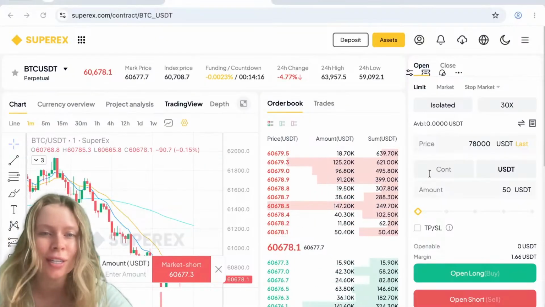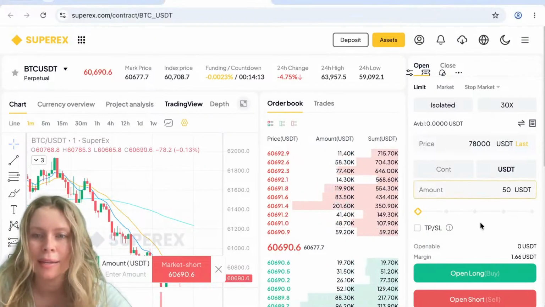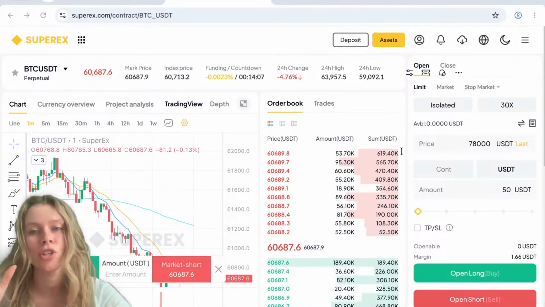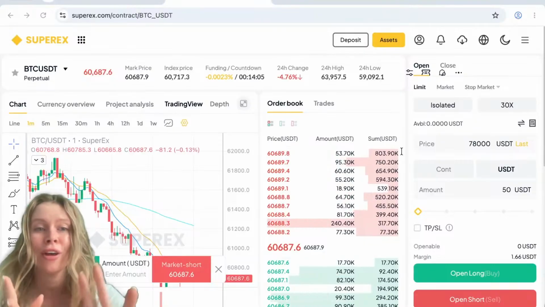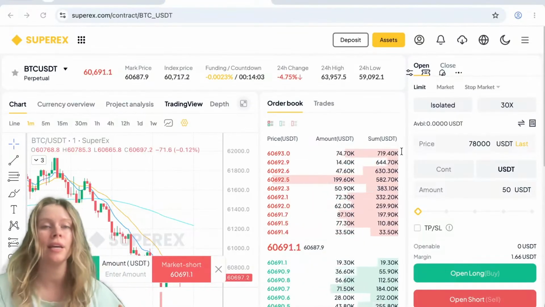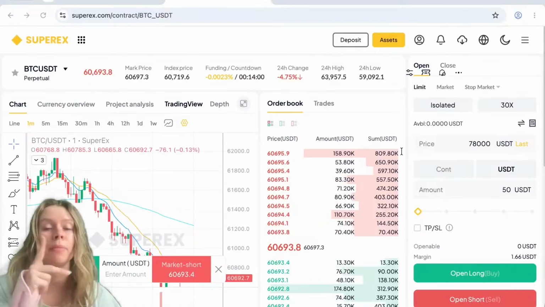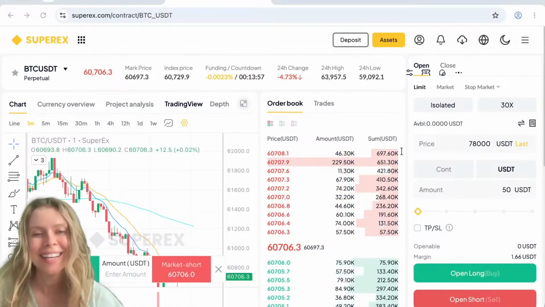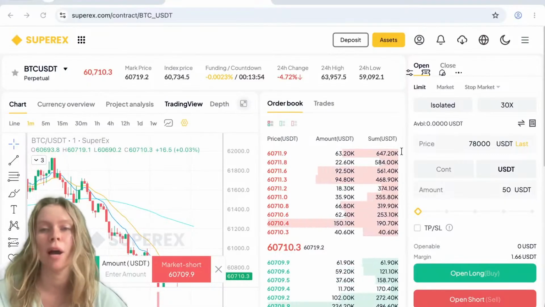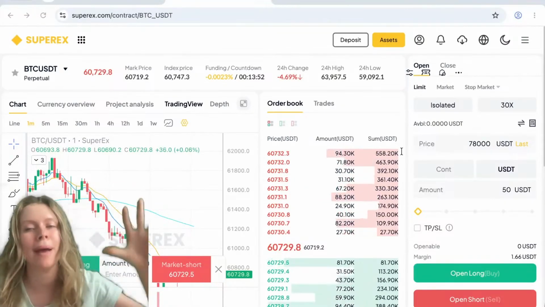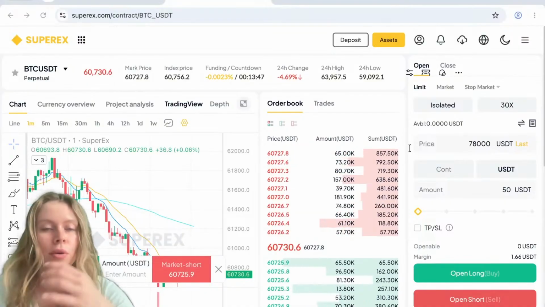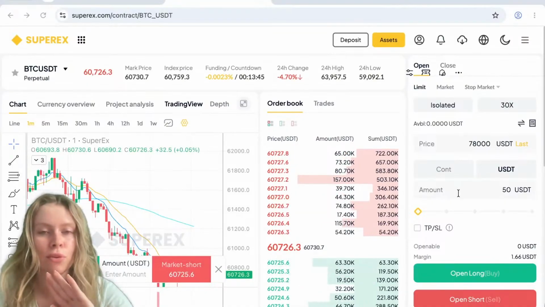All right, we're going to look down below and see what margin says. The margin says 1.66 USDT. So that's only $3 and change locked up as collateral because at 30 times leverage, 50 USDT of exposure only requires 50 divided by 30. That's a lot of math, but thank you, SuperEx, for doing it for us: 1.66 USDT of margin. That's the leverage magic. Small margin, big position, big risk too. All right, so that makes it a lot easier for us to move forward.